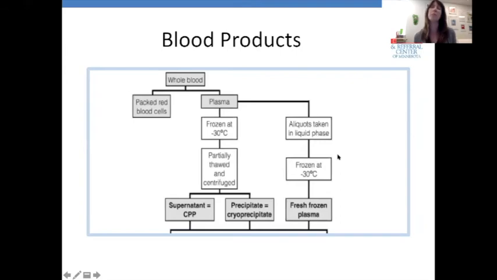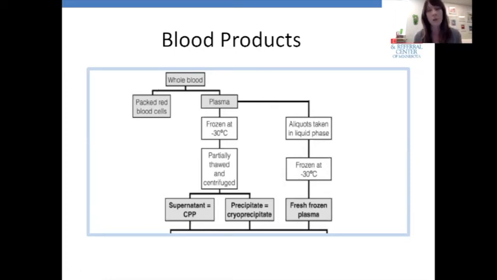So what do we do about these hypocoagulable patients? Well, generally we're going to give them some sort of blood product, and the one we choose is going to depend on where the problem in their clotting is actually occurring. So that's where we bring in that viscoelastic testing modality. Blood products are going to include things like whole blood, of course, and you can get that from a donor that's been screened for infectious diseases.